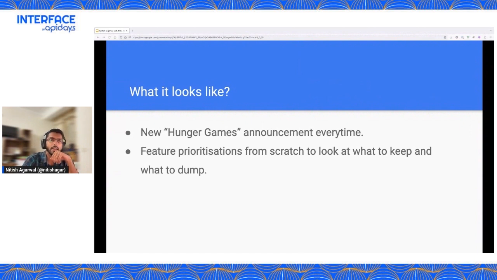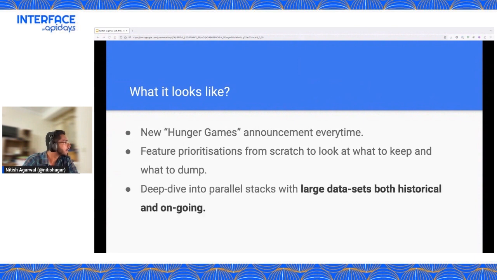So the first exercise which you'll normally see happening is feature prioritization. You start from scratch and talk about, hey, what are the most core features for your company, what is the most core feature set for the company which you're migrating or consolidating, and start picking and dumping some, saying, okay, these are the ones which I need, these we can keep. So take some eggs, break some eggs sort of scenario, right?